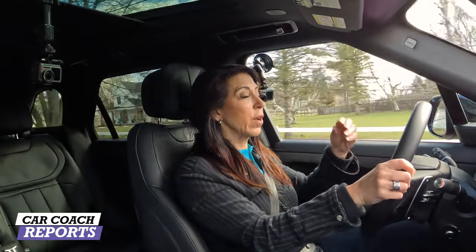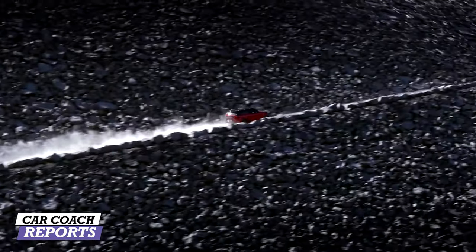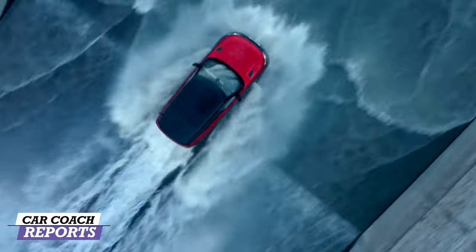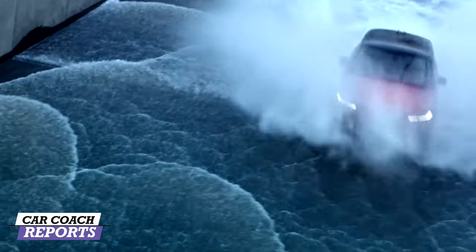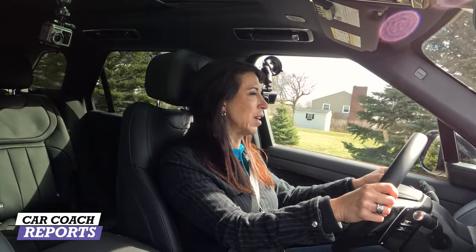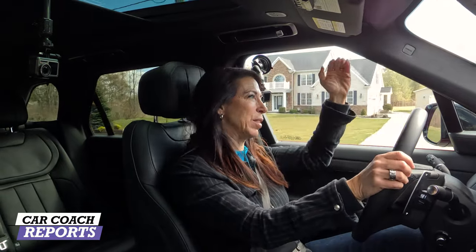I like the pickup on this car — mid-range acceleration picks up right away, which matters when you need to pass, avoid an accident, or merge on a ramp. Even in eco mode I was impressed. This is a vehicle you could have fun with every day — spirited driving, off-road, or on-road. There are no limitations. This is the ultimate in luxury and success — a global vehicle sold everywhere. When you're driving a Range Rover Sport First Edition, you're really stepping it up.